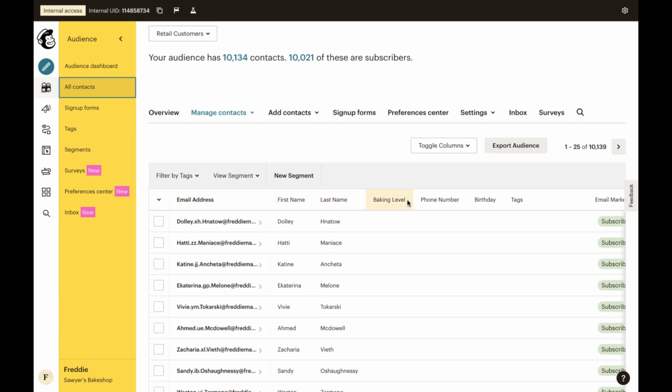Note that up here at the top of the table, you'll now see that we have that birthday category that we added, as well as those other audience fields such as first name and last name. And these categories are what corresponds to the audience fields we just talked about and the birthday field we just created. Whenever a contact fills out this information on your sign-up form, this is where you can come to see it in your audience. If you import new contacts into your audience and this information is in your import, you'll also be able to see it here in the contact table.